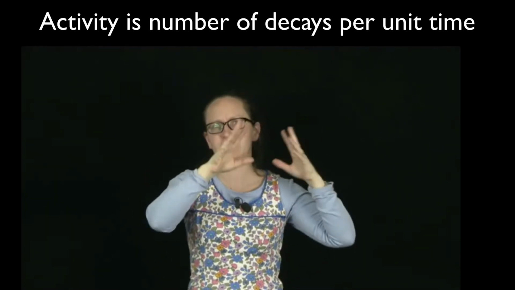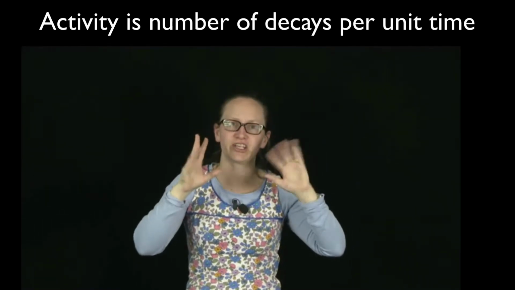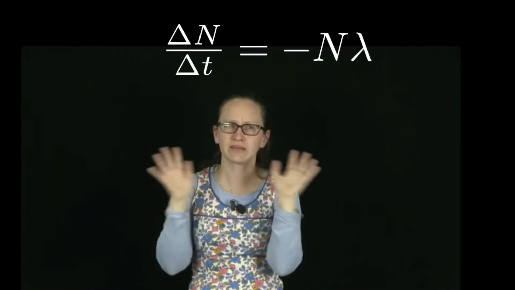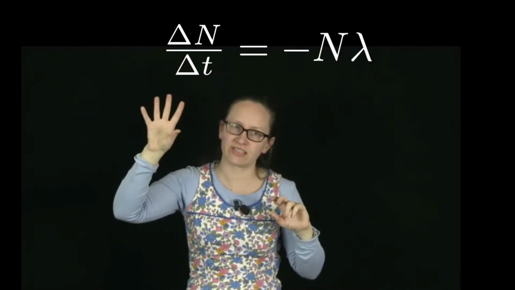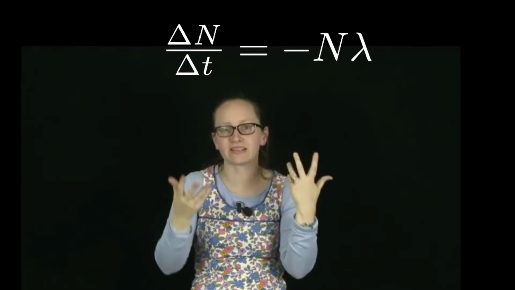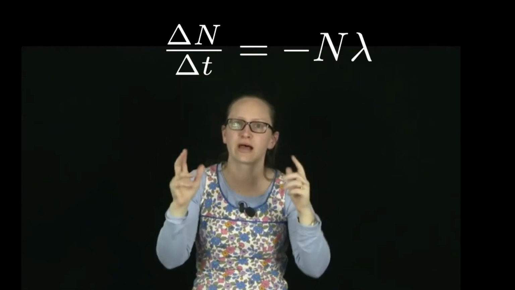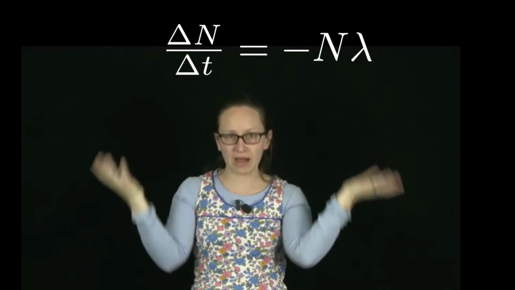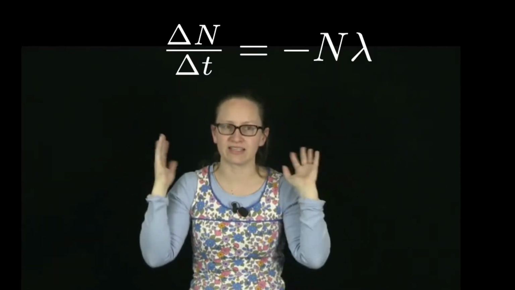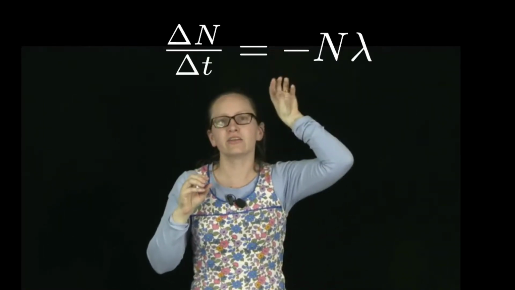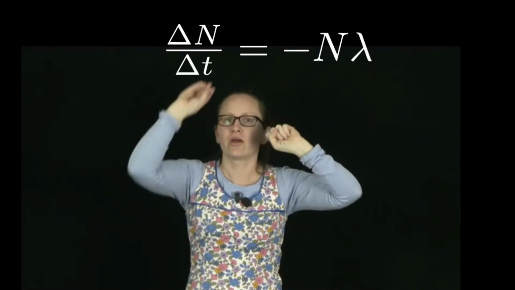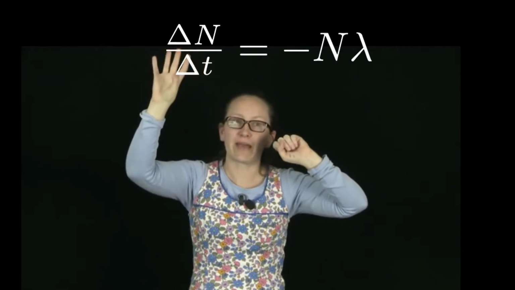Now, one property that we often consider with radioisotopes is the amount of activity, which is the number of disintegrations per unit time. So we can write this activity as delta N over delta T. Now, the amount of activity is related to the number of particles that we have. The more particles, the more that are going to be disintegrating. So we actually have the equation delta N on delta T is equal to minus N times lambda.